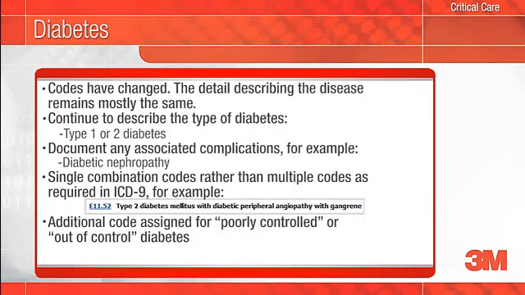However, inadequately controlled, out of control, or poorly controlled diabetes gets reported with a second code that says the patient is a diabetic and is currently hyperglycemic or hypoglycemic. These terms for control status are more reflective of the terms that we as physicians use, and that alone is responsible for this change. It remains important to document diabetic patients whose blood sugar is not controlled because these patients require more resources to treat.